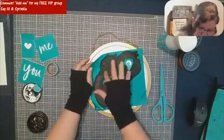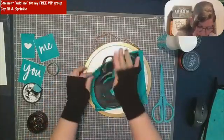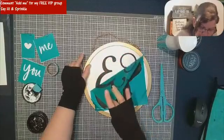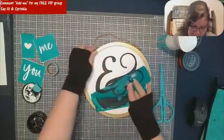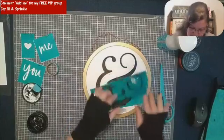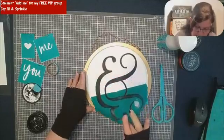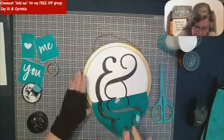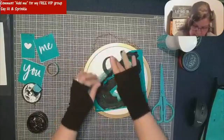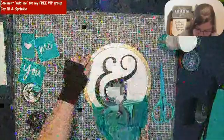I've seen this trick from other people, and I've been practicing it during our lives. And I think I'm getting a little bit better at it. And all I'm doing, my finger's not wet. And that's what I think I was doing wrong, is my finger was too wet and it was pushing water underneath the silk screen. So what I'm doing now is I'm just really pushing the chalk through the transfer a little bit in these spots. And it's working perfectly. So that's the trick. Don't get your finger wet. Just kind of push that chalk through the silk screen.